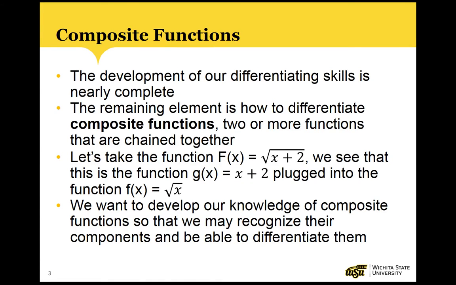The development of our differentiating skills is nearly complete. The remaining element is how to differentiate composite functions, two or more functions that have been chained together. If we look at the function capital F of x equals the square root of the quantity x plus 2, we see that this function is x plus 2 plugged into the square root function.